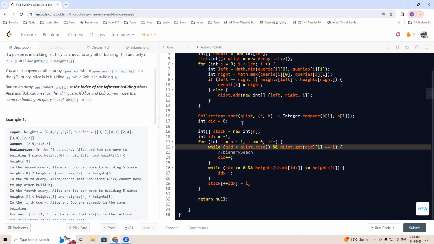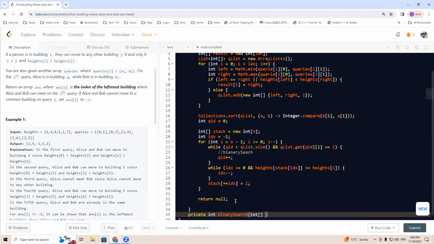So we binary search this stack, right? So we use an index array to simulate the stack. We find another advantage here, right? So we write private int binary search.